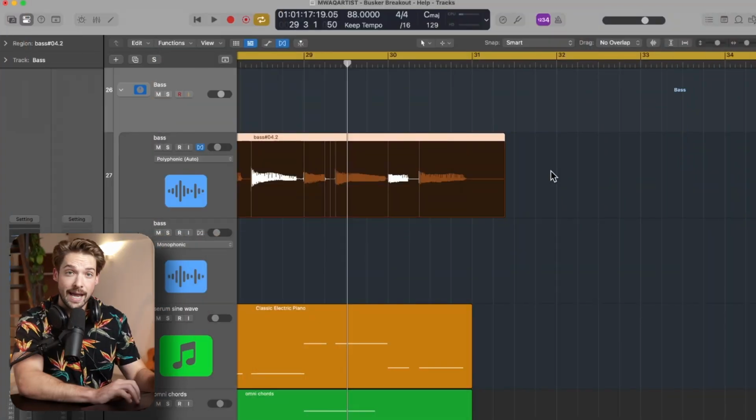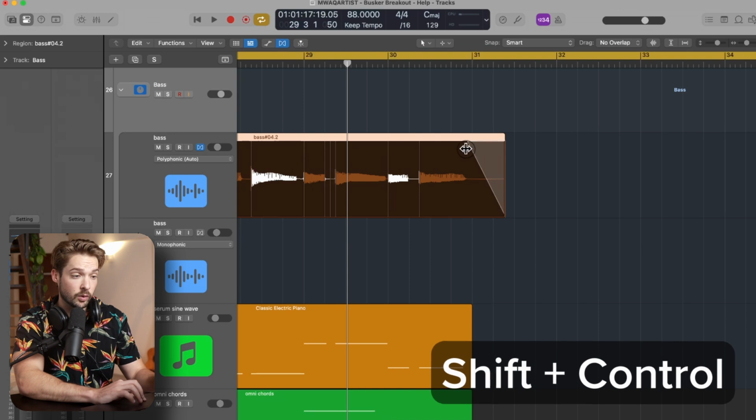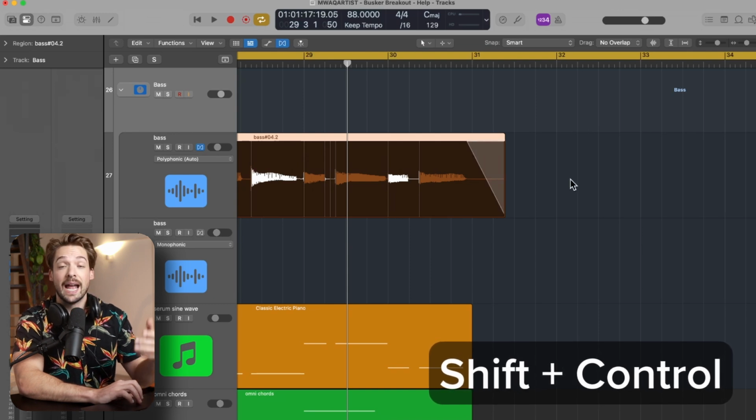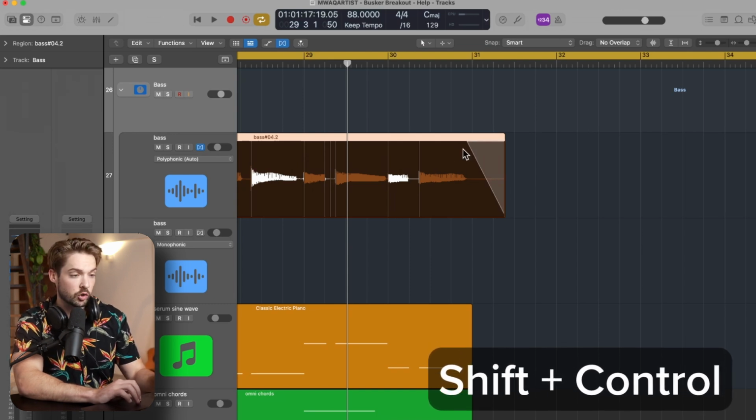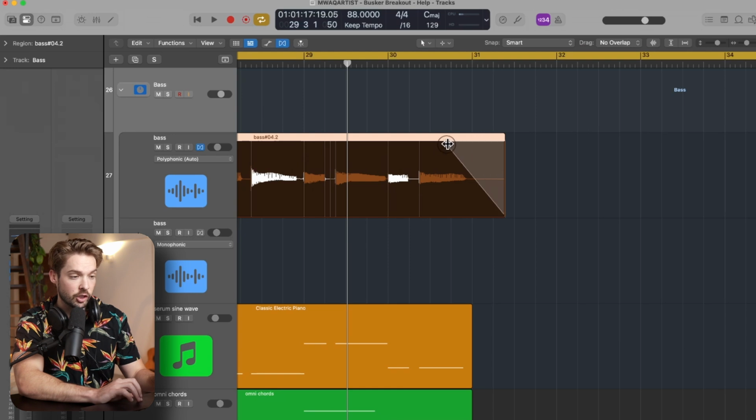When hovering over the end of an audio track, you can hold down Shift and Control to bring up the fade tool. Then you can drag out the fade as needed. Holding the same Shift and Control button, if I go to this fade, I can then adjust it after the fact. You can also draw a box around the end to start where the fade ends. And if you hold down the Shift and Control and go to the middle, you can adjust the curve of the fade as well.